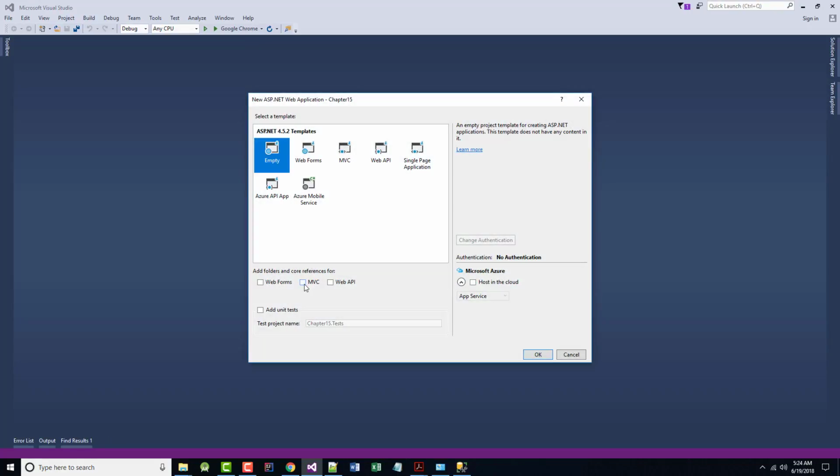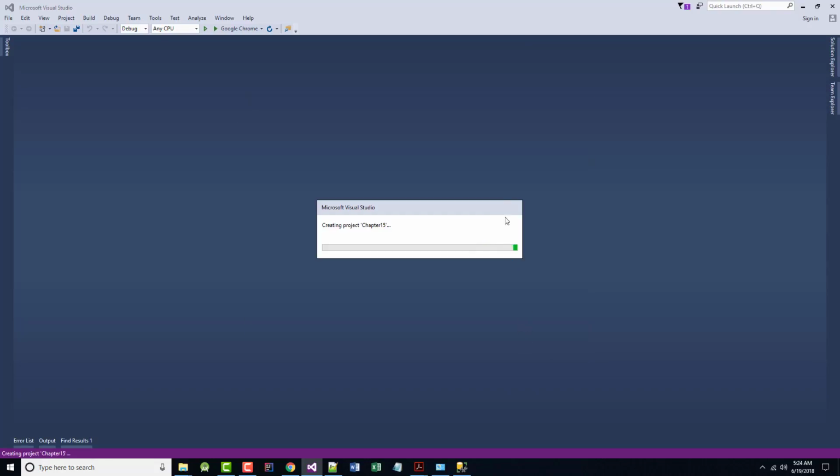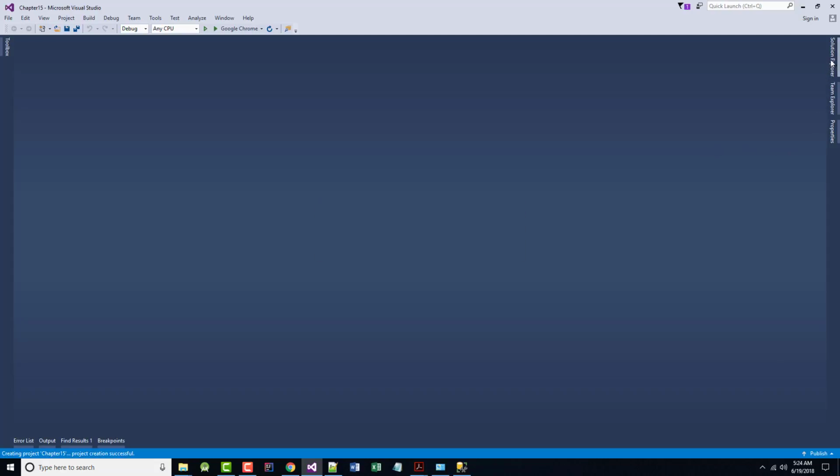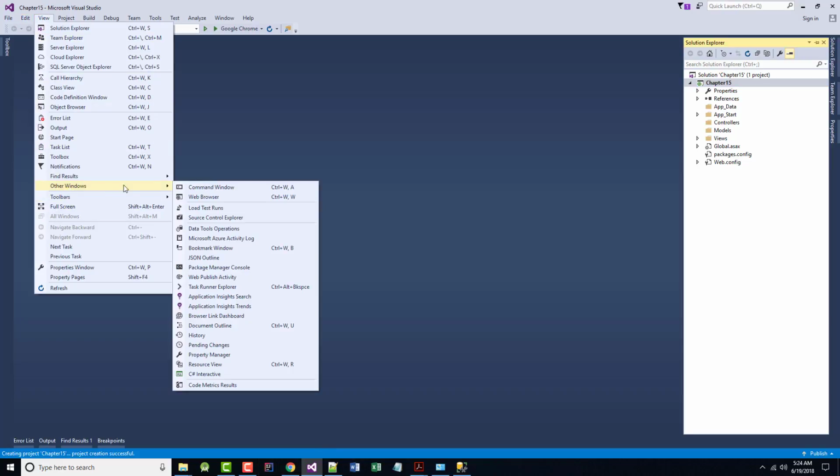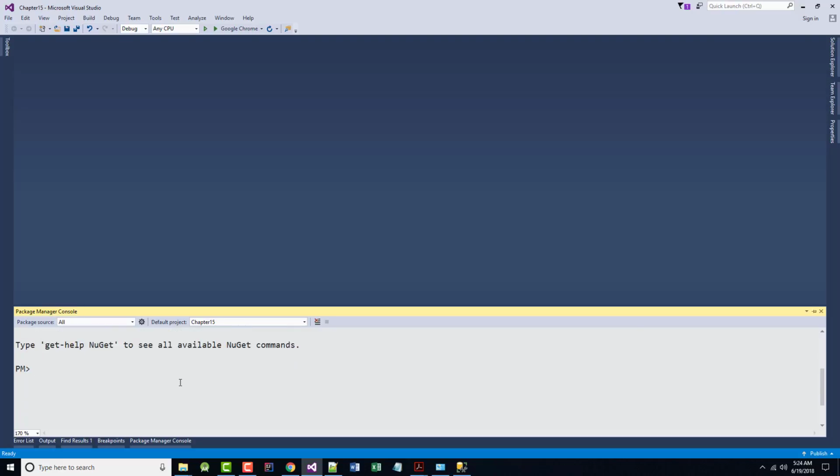Empty project, but with MVC selected. Once this comes up, which will take not even a second, they want us to come in, let's see, View, Other Windows. Let's go down here to the Package Manager console.